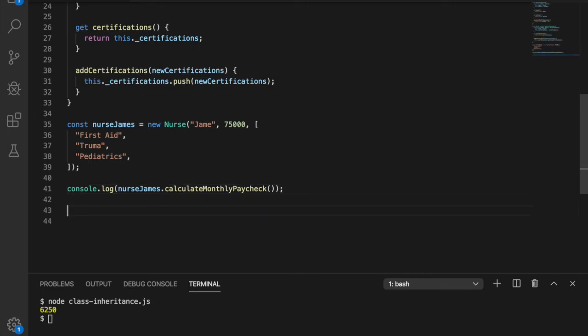So we have our object, nurseJames, addCertification. Let's just add genetics.